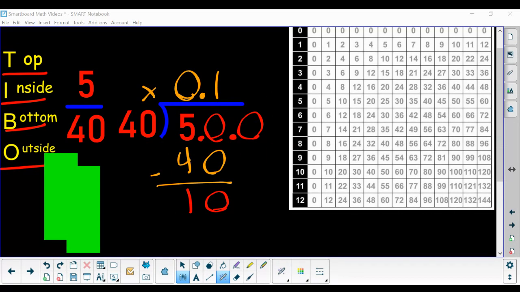You never see two numbers with decimals. If you were to go to the grocery store and you saw two decimals on the price tag, you'd know something was wrong.